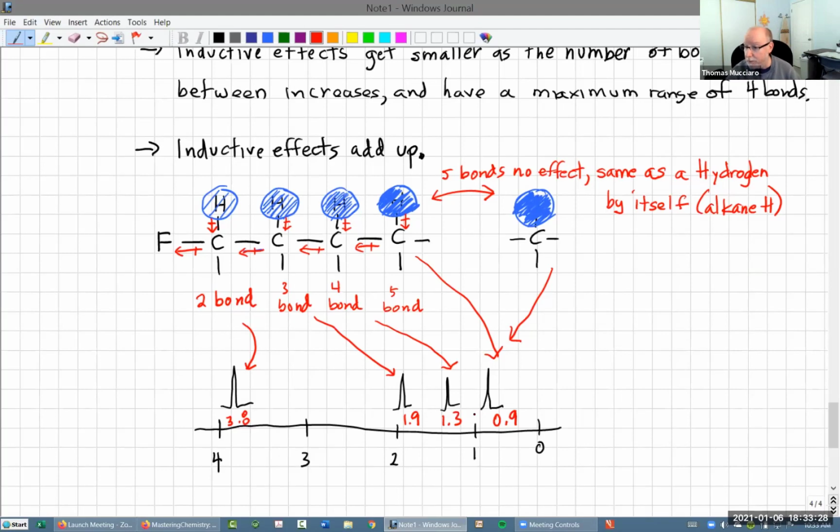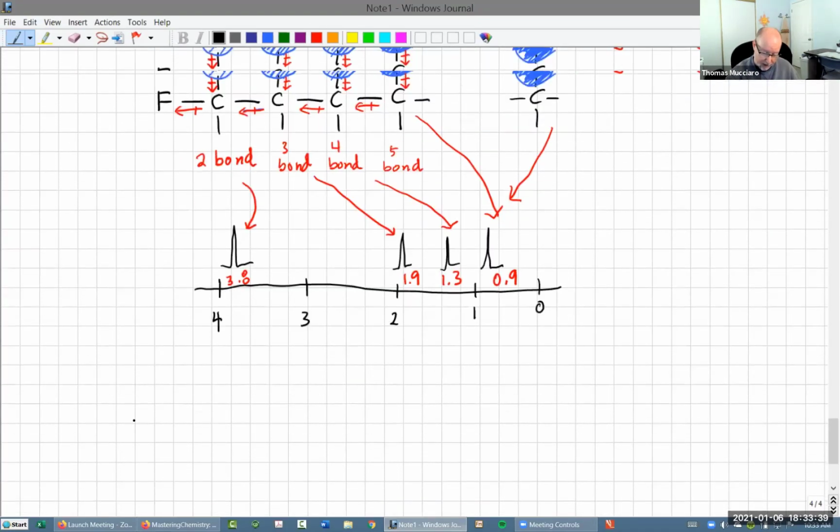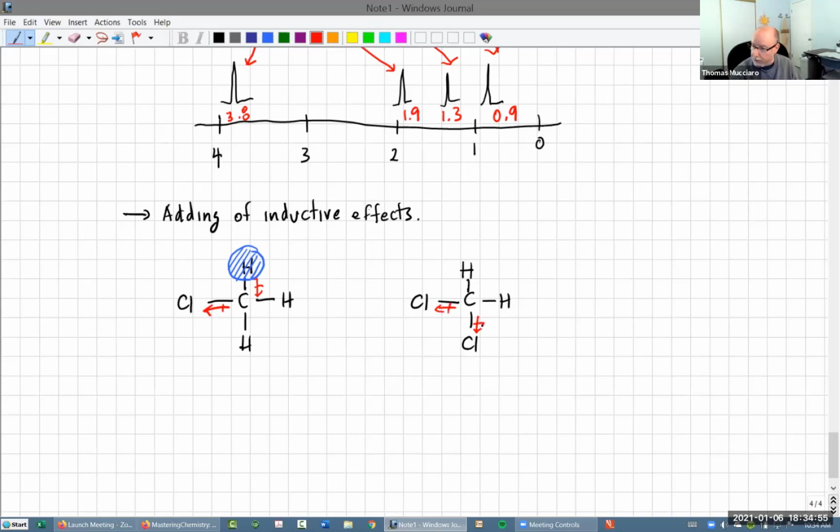So there's tables of these things. I'm going to have to put the correlation table, but let me do one more thing, because this is one of the things that confuses people about the table. So this is our 2-bond inductive effect with 1 atom. But what happens if I put a second chlorine? Well, the first one is pulling, the second one is pulling. So now what I get is a pull and a second pull. So the electron density goes down even more. What does that mean? Well, that means that if this one is at 3.8, this one is going to be up around 5.2.